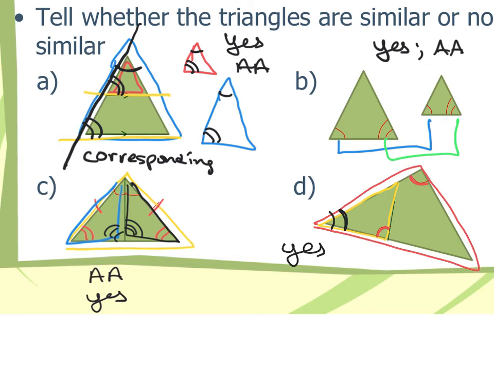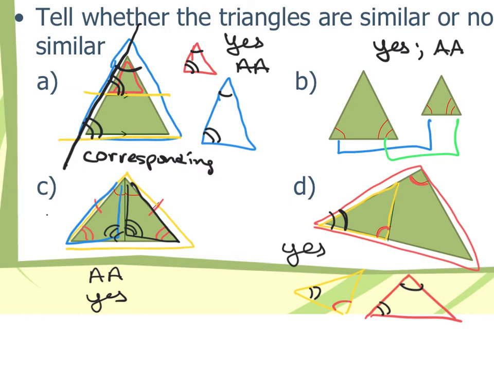If it helps you to pull the yellow one out, it would have had this one marked and then this one. And even though they're not facing the same way, then I have the red one that's like this, and this was the black one that they both had in common, and then this red one. And again, you have two angle pairs that have the same markings, so this one is also similar. Same shape, just different sizes.